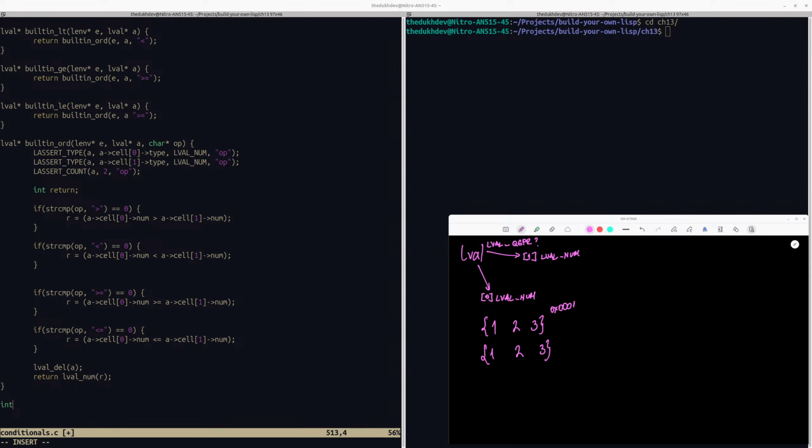This could be A, B, C, E, and this one A, B, C, F. So in order to check properly whether these consist of the same elements and whether the equality operator works on them, we need to compare them element by element.